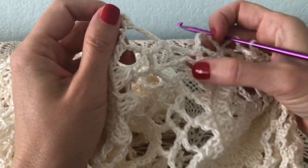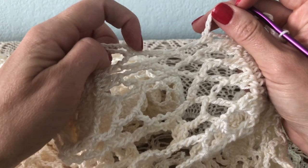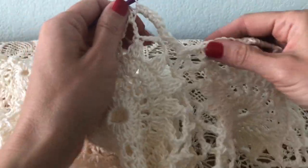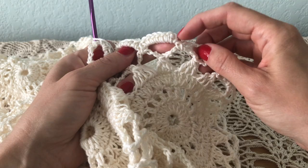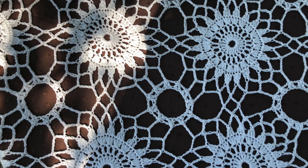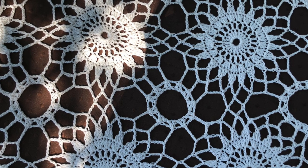and where I have 2 motifs joined into these smaller loops, I will work only 3 single crochets here and here, and over here again 6 single crochets. And that's how I'm going to crochet all the way around. And at the end of the round, I will join with a slip stitch to the first single crochet. And that would be it. The tablecloth is finished. The only thing to do is to block it. And I'm going to make a separate video to show you how I block the tablecloth using the vat block method.